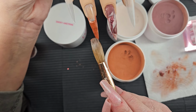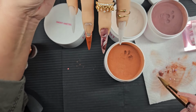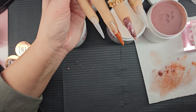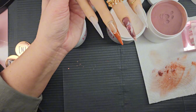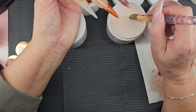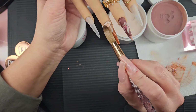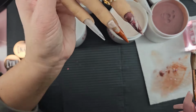So when you're using colored acrylics, as most of you know, sometimes they can muddy up your monomer and you'll have to change it out. And I will probably have to do that because I'll be using the clear. And I'm hoping it won't affect the Morganite too bad. Nope, it is. Okay, so we're gonna hold on here.